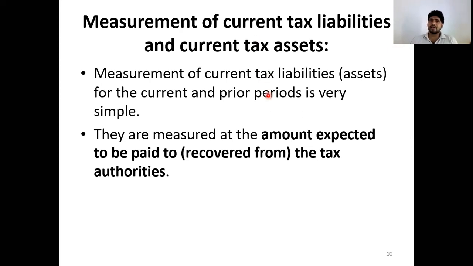Measurement of current tax liabilities for the current and previous period is very simple, right? They are measured at the amount expected to be paid to the tax authorities. So it can be precisely measured how much you have to pay. They are measured at the amount expected to be paid to the tax authorities.